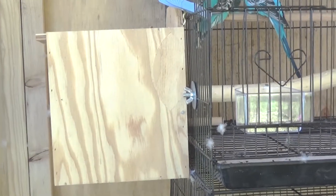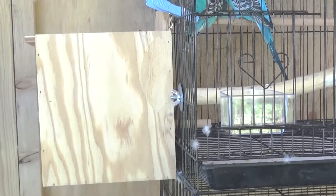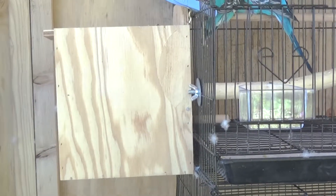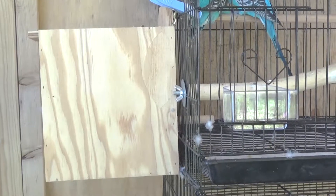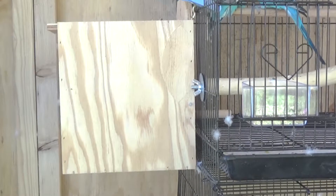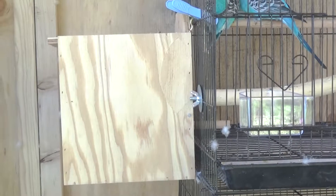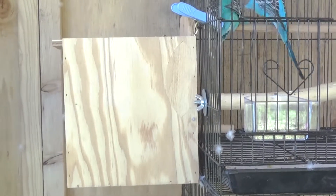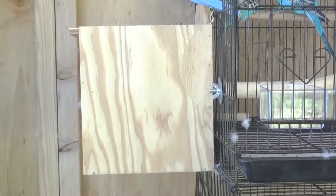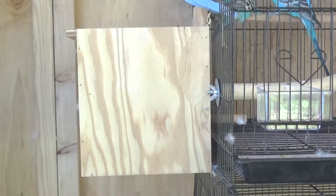One problem: they do not have the indentation board in the bottom of the box, and I never even noticed. What happens is if they don't have that indentation, the eggs roll around inside the box. She may keep all those eggs collected and close to her for two weeks at a time, and then one night one of those eggs will roll into a corner, she'll miss it, and the embryo inside of it dies because it freezes.